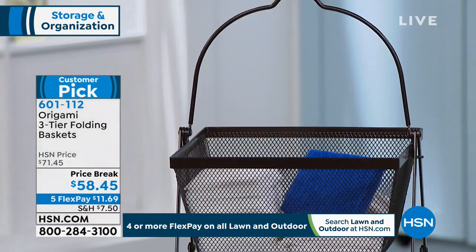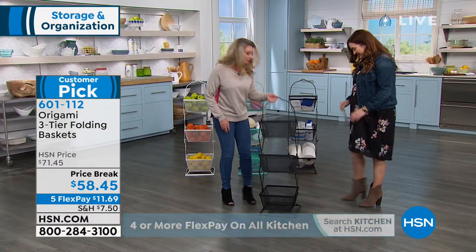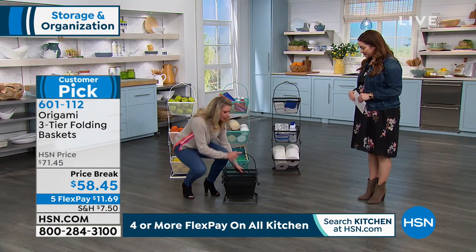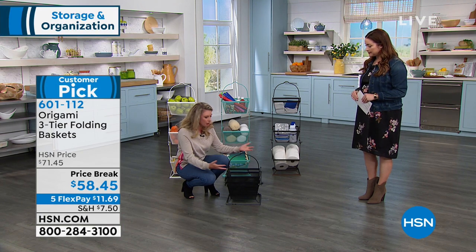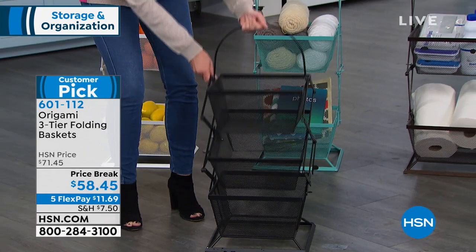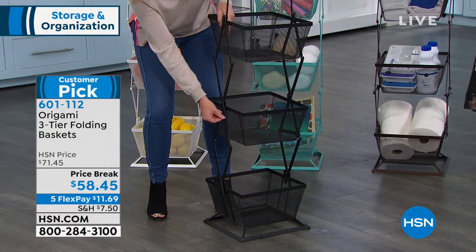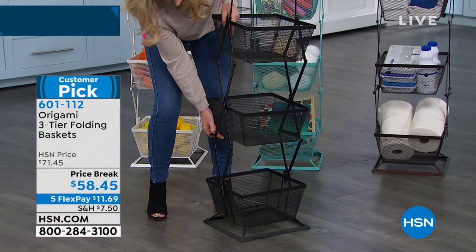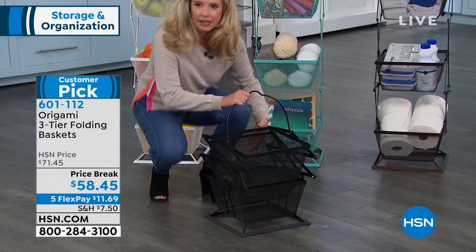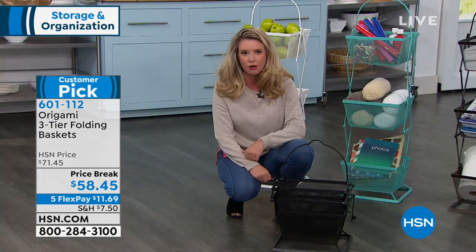That voice you hear is Miss Tracy Rosa, and she's all about helping us get organized. What we love so much about Origami is the fact that there's zero assembly. It comes to your house just like this and your assembly is very simple — you open it up, that's it. There are little clasps right here on the side — you just take this and lock it right into place and you're good to go. And if you're not using it, since they nest, it's really like storing one basket.